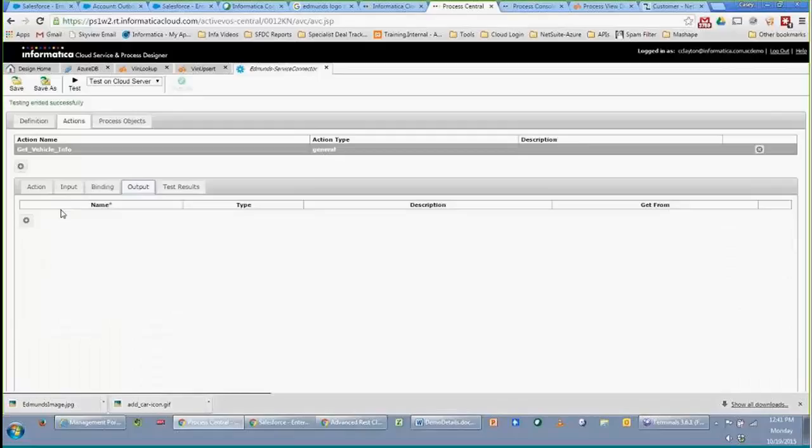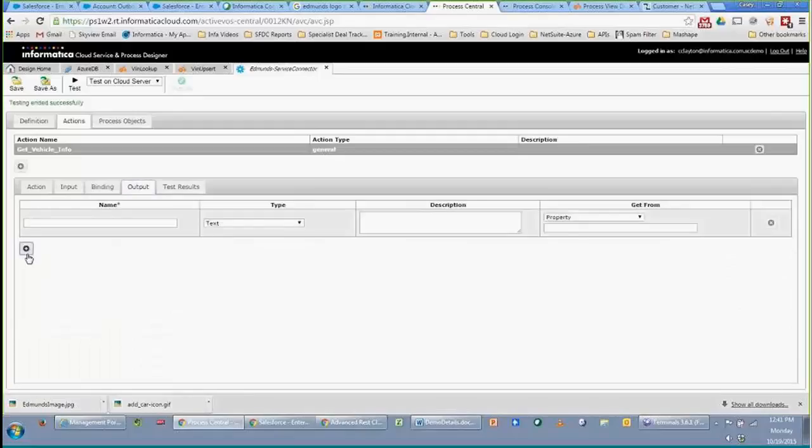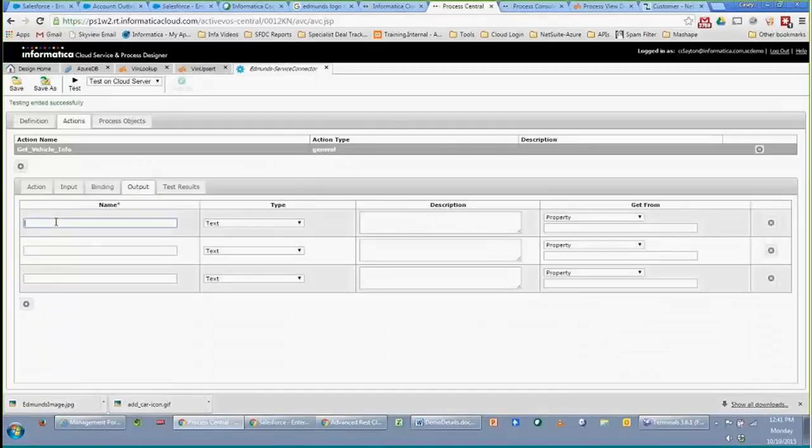And getting access to that information is as simple as configuring output variables, where we'll just call the one city, call this one highway, and then we'll just call this one transmission. Actually, we'll just call it transmission type.